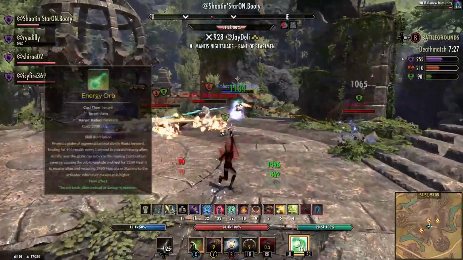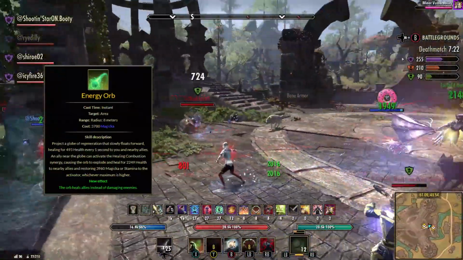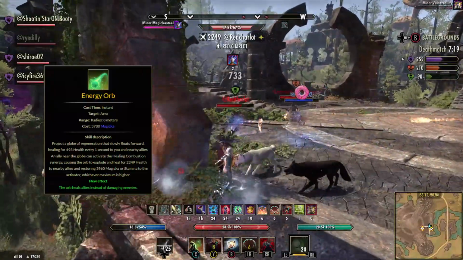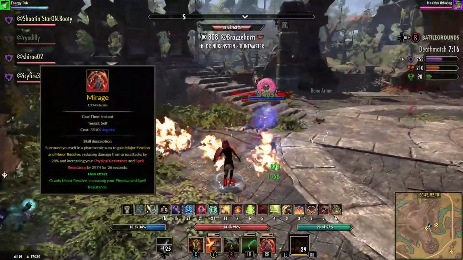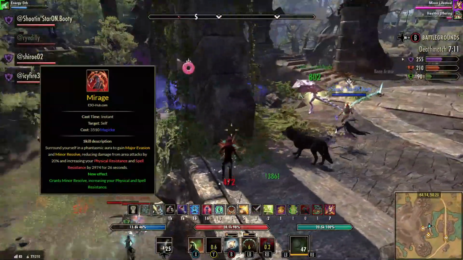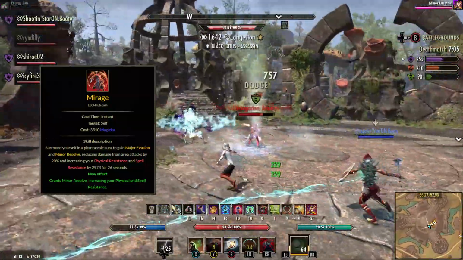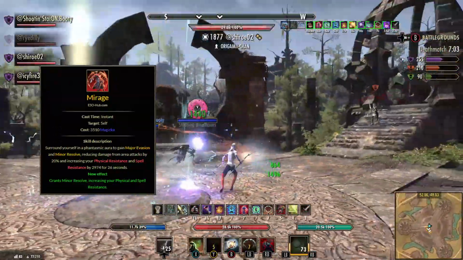The fourth ability is Energy Orbs. This is a staple in my PvP healer builds. It's a fantastic team ability that heals and provides a synergy for resource sustain. The fifth ability is Mirage, which grants us Major Evasion and Minor Resolve for 26 seconds. Dark Convergence or not, I would always recommend having this ability on your bar, and because we have our own source of Major Evasion, it gives us more variety to run another light armor set that isn't Gossamer.